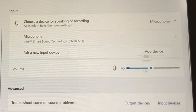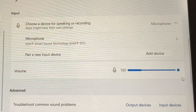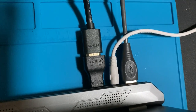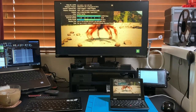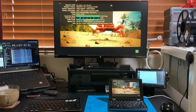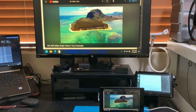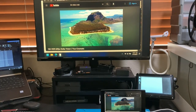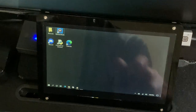The microphone. It's not consistent and it picks up the sound of the fan when it's moving, which the fan is consistently moving. This thing has a mini HDMI port in the back. Actually not too bad. You can hook it up to a monitor, mirror your display. It doesn't seem to have much latency or any issues with it, so I really don't have anything to complain about this. It works decent. I tried testing it with 4K video, other than it having a smaller resolution to kind of match the laptop screen. It seemed okay to me. I've worked with much worse, so this is fine.